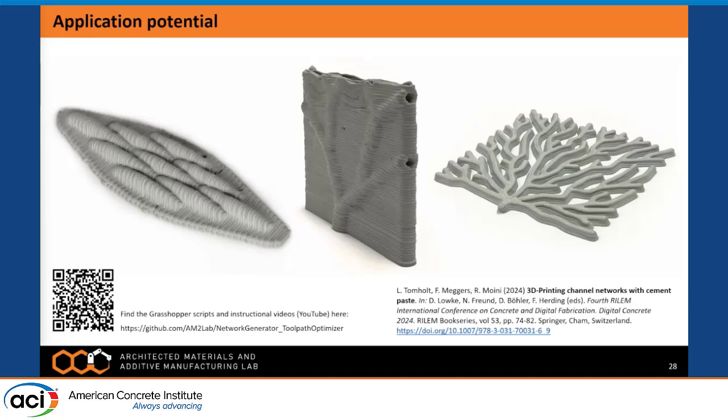So in short, our Grasshopper workflow rapidly models complex channel networks and optimizes the toolpath angle for print fidelity. And this capability advances the process of designing and 3D printing these channel networks that are similar to those that we see in biology. And these new types of 3D printed cement-based channel networks can advance the functionality and marketability of 3D printed cement-based components. While our samples were millimeter scale channel networks, the same workflow can be applied to larger scale channels, as well as other types of void geometries like shells.